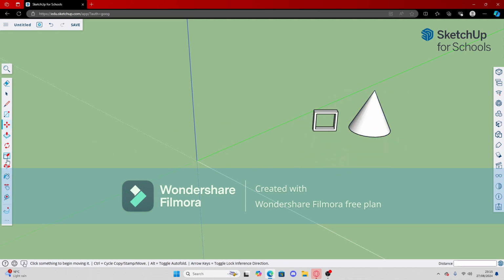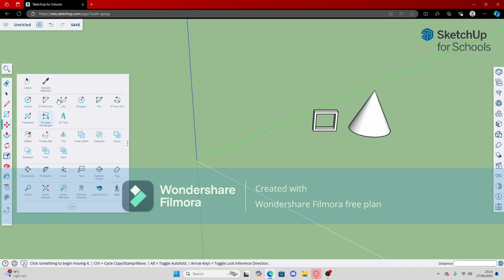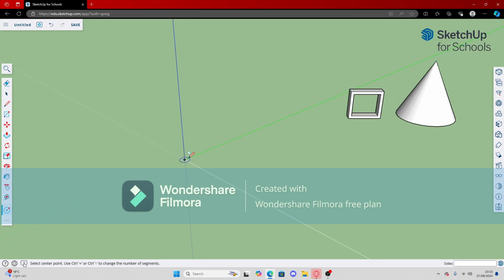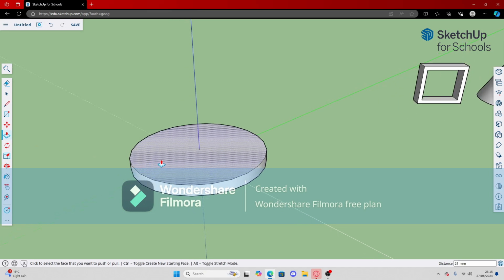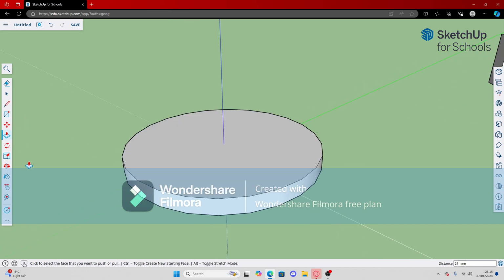From here, let's say we want to give a chamfered edge to a board or something. Chamfered edge, let's go to a circle. Make your circle, extrude it to the height you want it, and you're like, oh, this edge doesn't fit me.